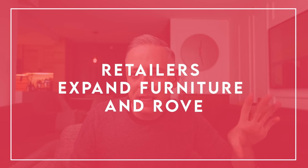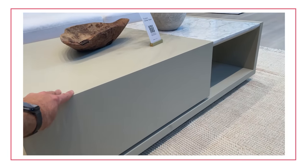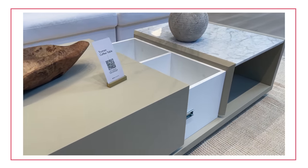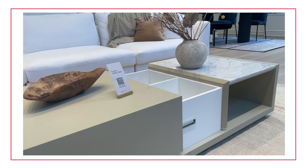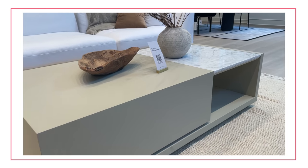Next up, some interesting furniture pieces I love that I've spotted around the internet with really clever hidden storage. First, Rove Concepts has a couple of smart solutions. This coffee table here — when not using it for storage, it's just a really beautiful coffee table and you wouldn't necessarily know there are some ninja storage options happening here. You just move it along this little slide mechanism, and then you can dump stuff in there like remotes, magazines, coasters — whatever you have sitting around that's not particularly attractive. Close it up and no one would ever know.